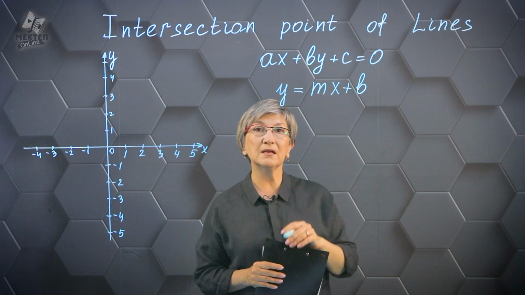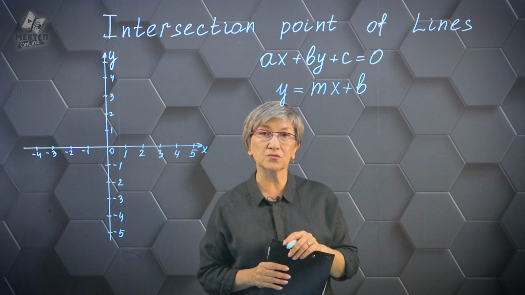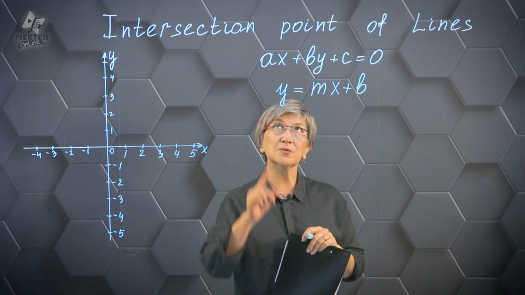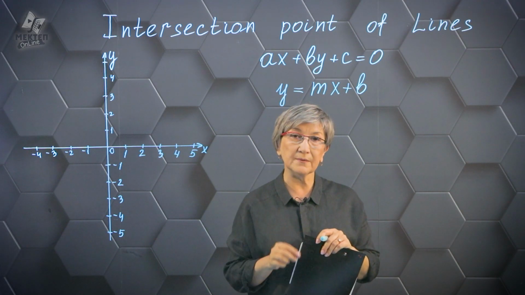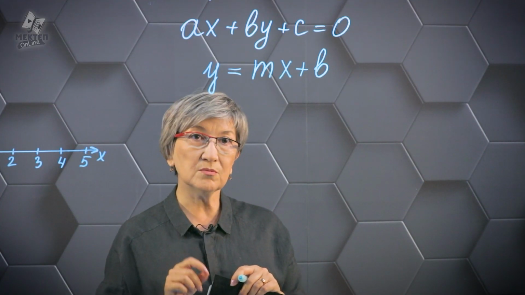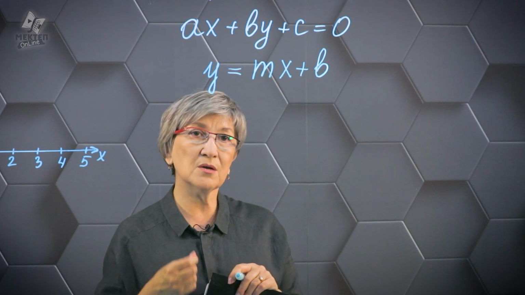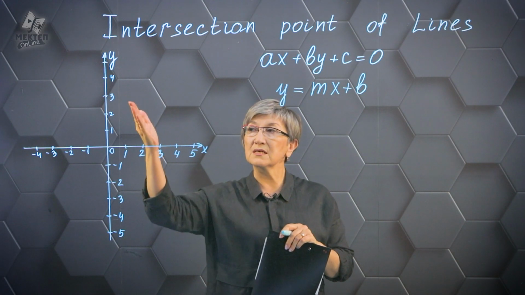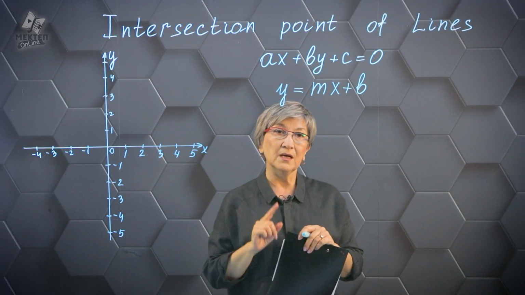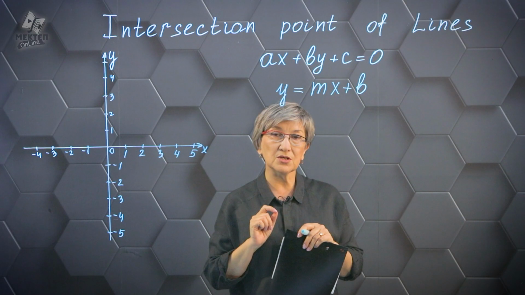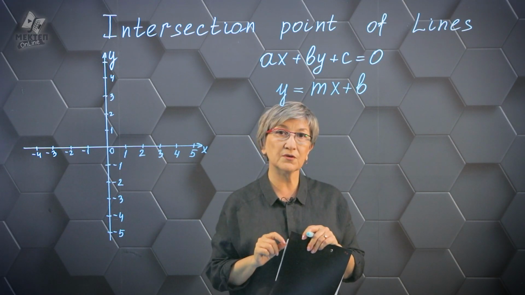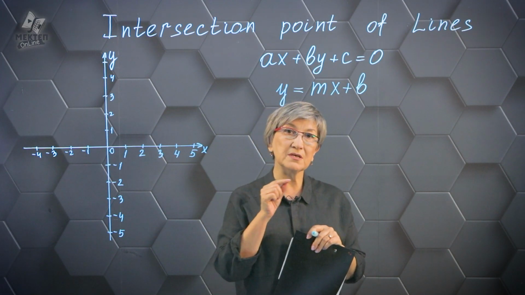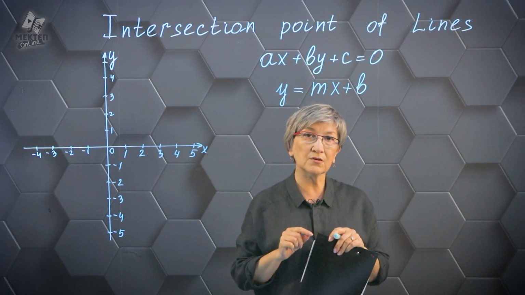Why did we write our linear function this way? The reason is that in mathematics there are principles that allow us to find the intersection point of two lines. First of all, we can say that to find the intersection point, we can plot the graphs of these functions. And we will do this and then find their intersection point. But in order to determine the intersection point and ensure that these function graphs intersect, we must understand the following condition. This is the criterion for the intersection of two linear function graphs.